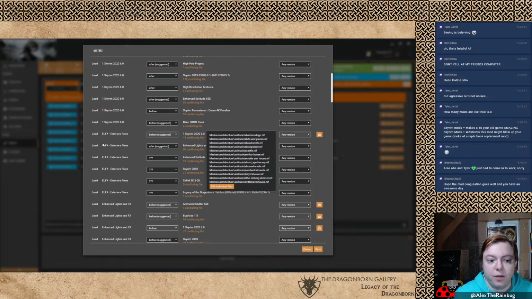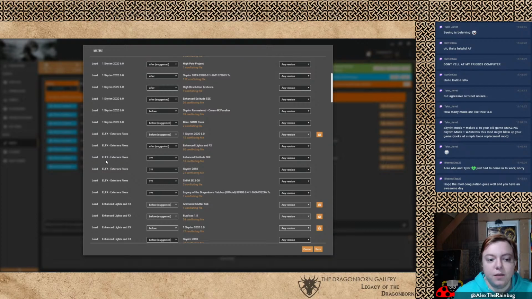Oh yeah, well, actually, this is the exterior fixes, so we definitely want the fixes to overwrite the enhanced lightings and FX. We don't want it to overwrite the enhanced solitude. I'm gonna say we don't want it to overwrite the 2018 either, even though 2018 is already overwritten by 2020.